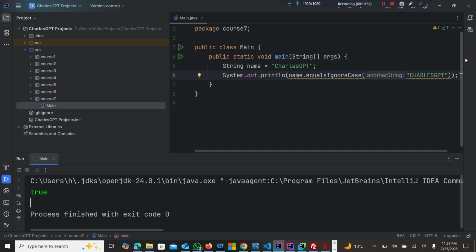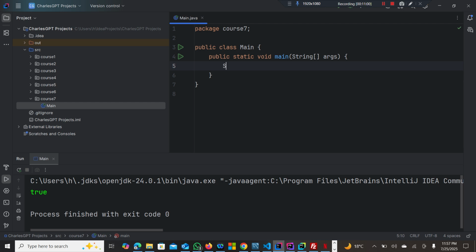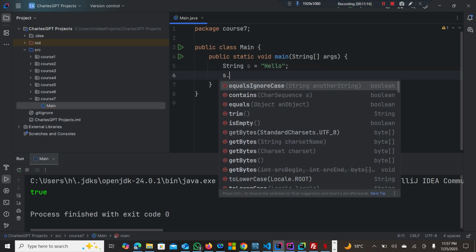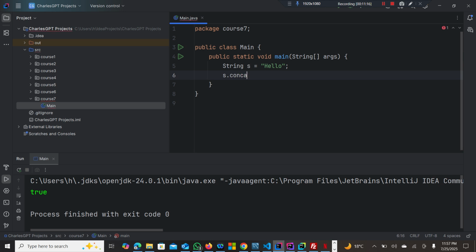Let me give you guys an example. I'll just change this variable to String. Remember, in Java, String is a reference data type and it starts with a capital letter. That's why I'm starting it with a capital letter. Let's call it s. String s equals, let's give it "hello". Then we'll say s.concat. There's a function called concat in String as well. It just joins something to it. So concat "world", Hello world.